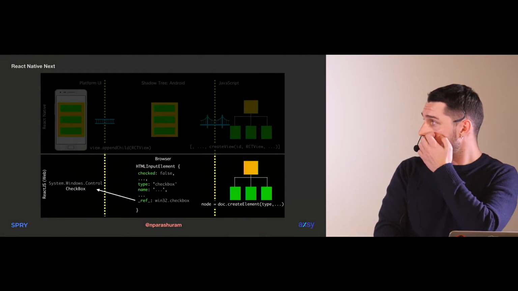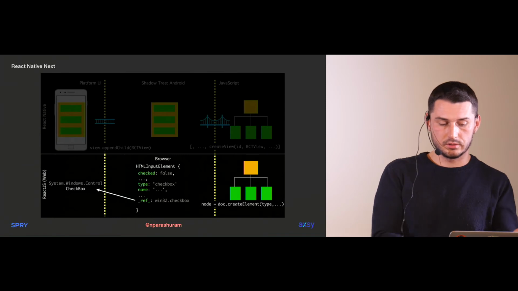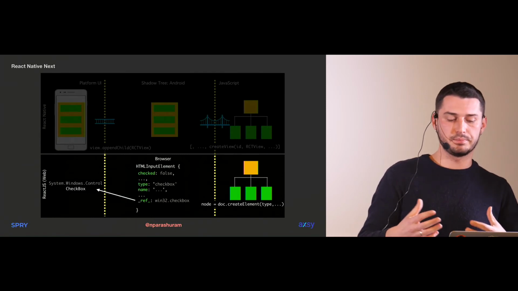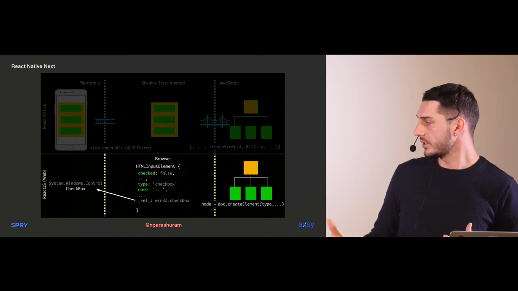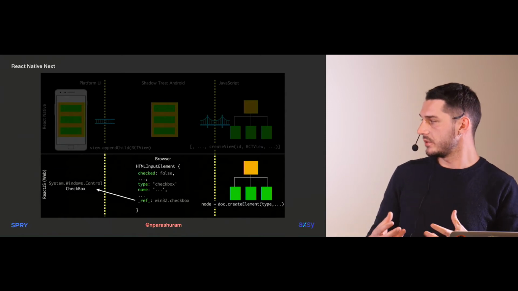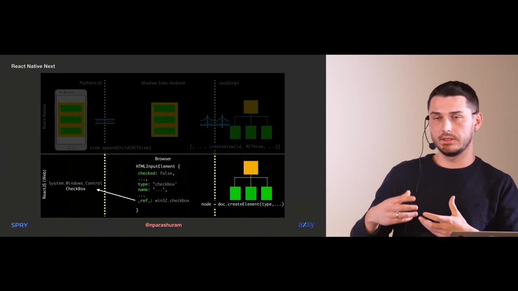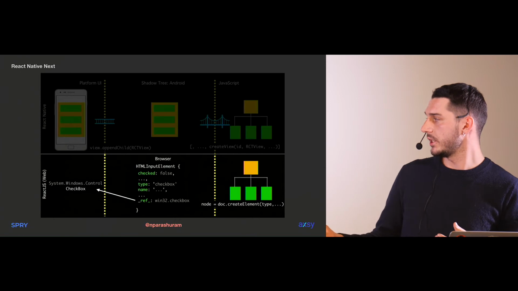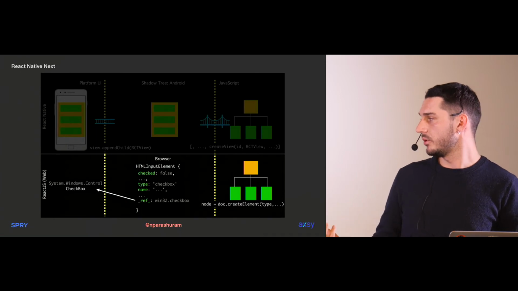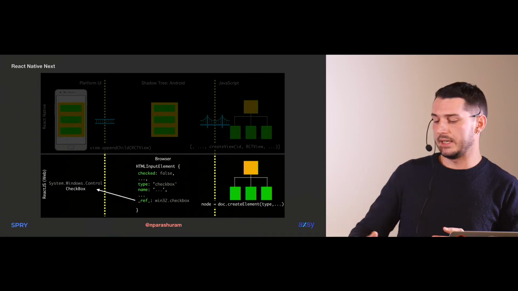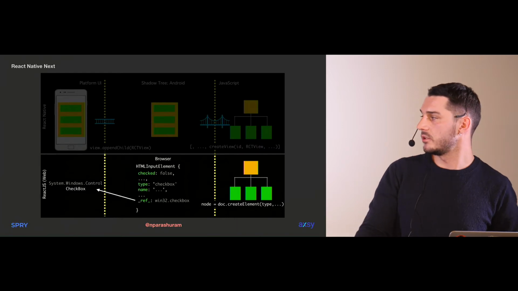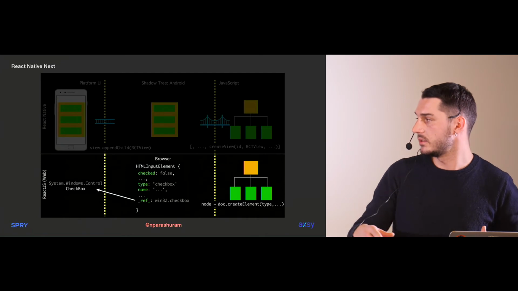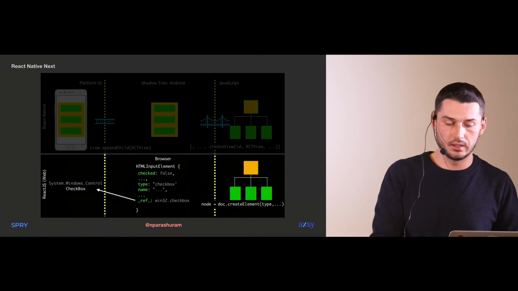And here you can compare how it looks or how it works in a browser. In a browser, there's no such thing as a bridge, and instead your JavaScript will just call a reference to the browser built-in function that will describe everything. In this case, this is a browser HTML input that is a checkbox. It has a set of properties that it needs to pass to the native API, the platform native API. In this case, it's a Windows checkbox.